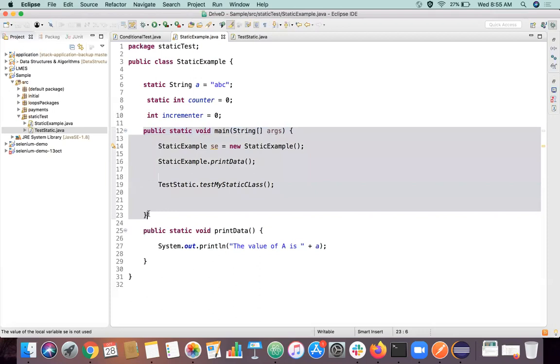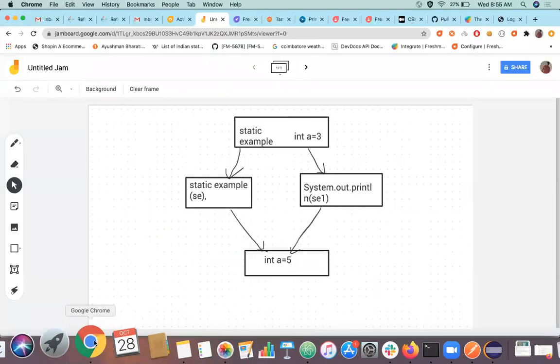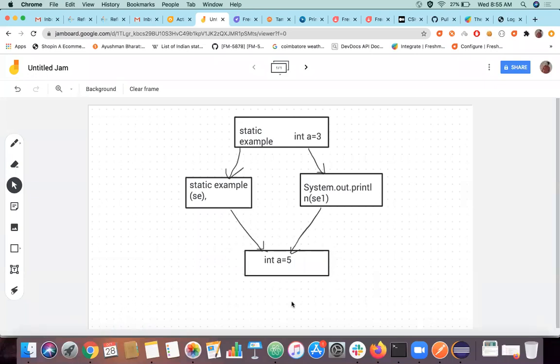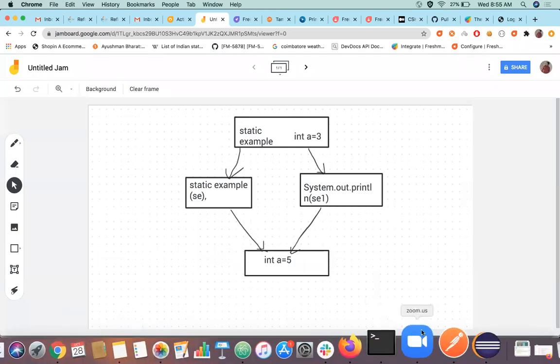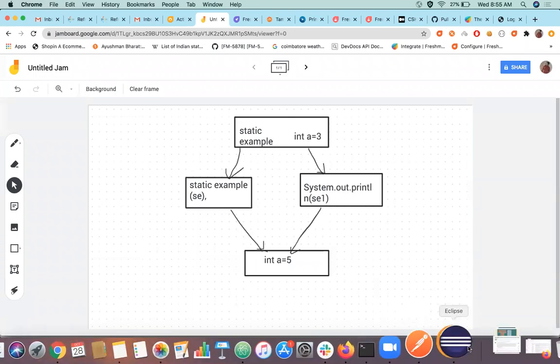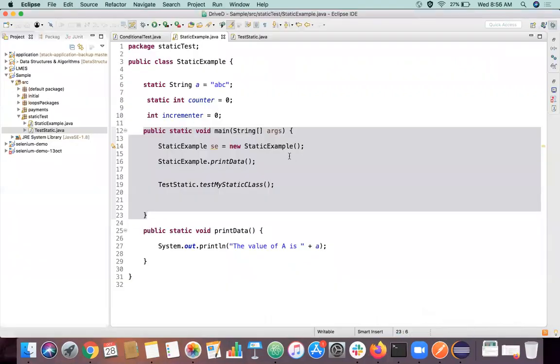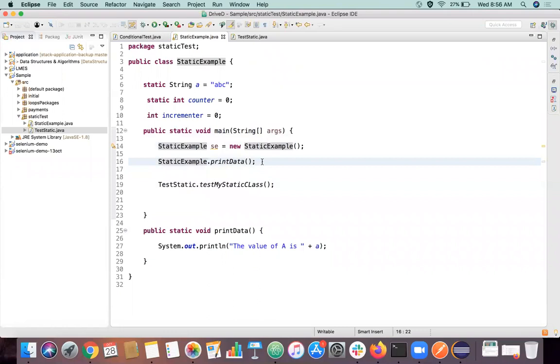A static variable is always a container which is present in the common memory area like this, and a static method is also in common memory only, which can be accessed across any place directly by referring to its class, right? Class name dot method name, right? And whatever changes we make to that particular data is reflected across all the data and so on. Right. Maybe in the next class I'll come with a real-time example of a static variable where it is used. Right.